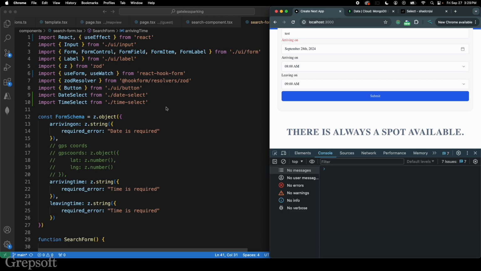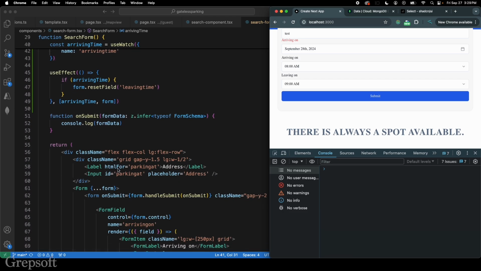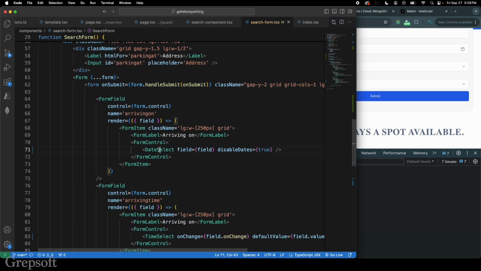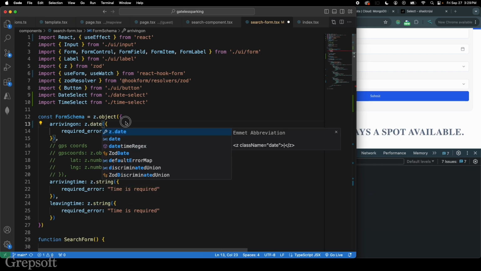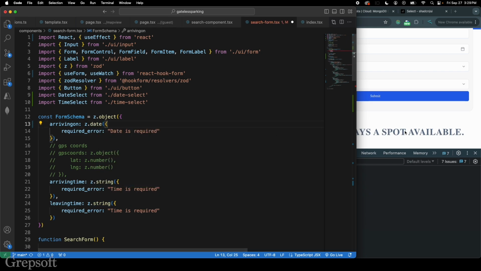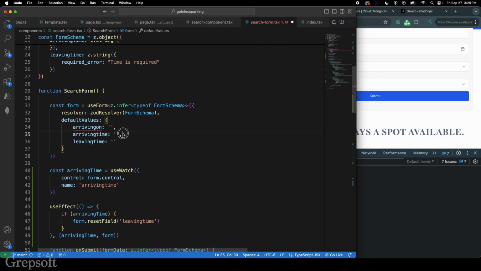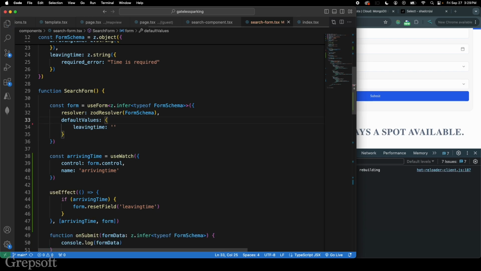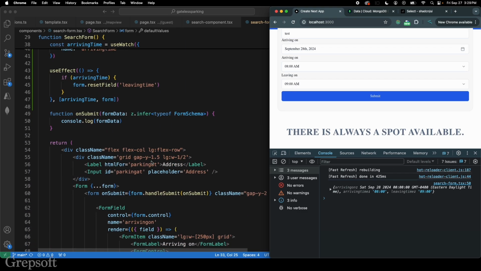Okay, so if we come here, we created this form. Let's see. The address is outside of the form because it's going to be the other field. Oh, by the way, this is a date and this is a string because at that time when we initially created it, it was a string because we didn't have the component, and that's why it's seeing the arriving on. Okay, that makes sense. And then you know what? I don't need these. I want to get rid of this. I'm gonna save it and then let's see what happens. Boom, there you go. That works. So arriving on the date is 28 and then the time is 8 to 9. Perfect, that's beautiful. Let's add this address as well.